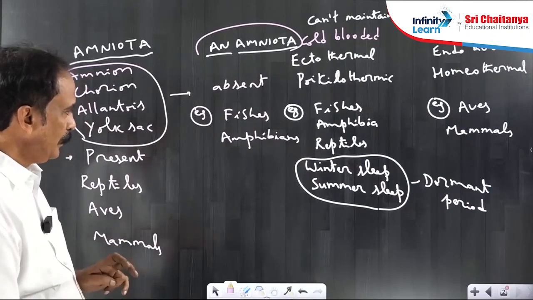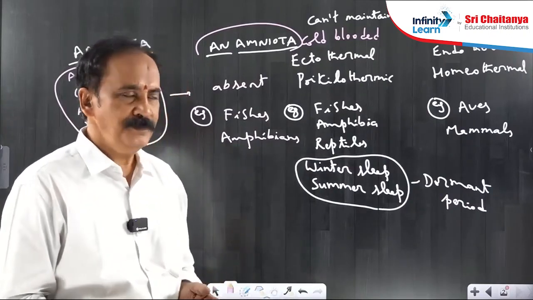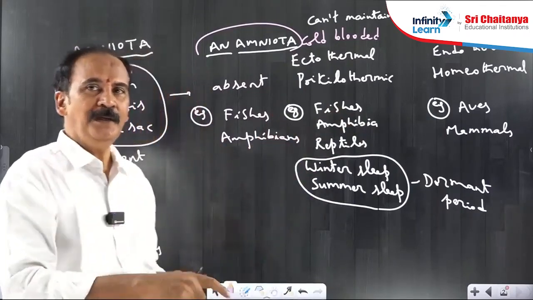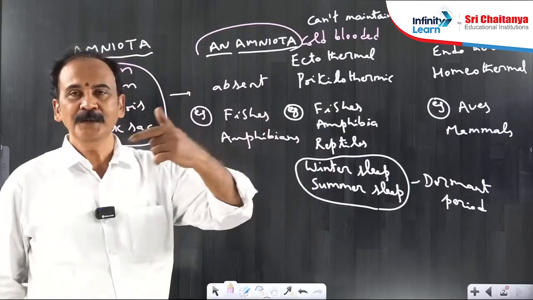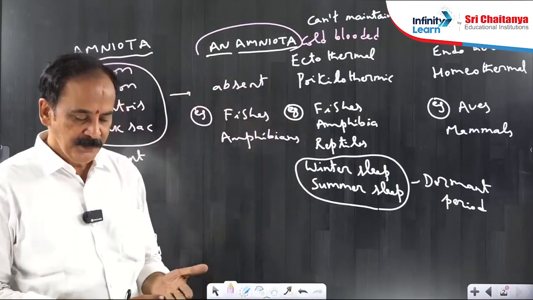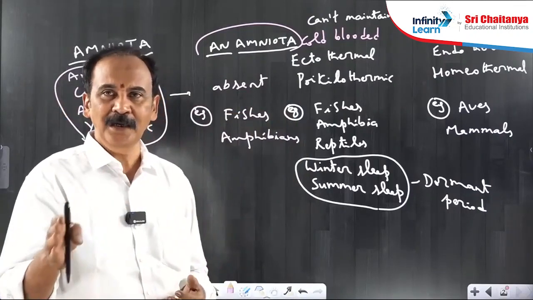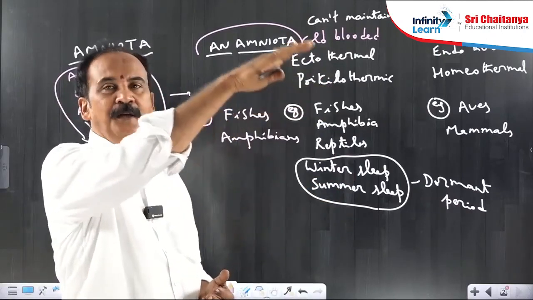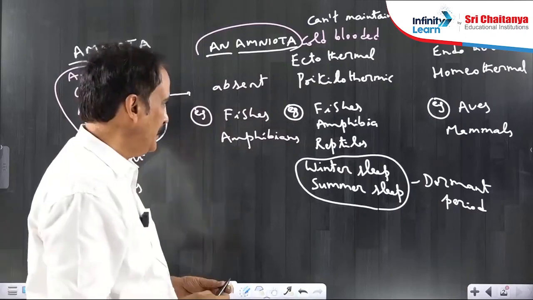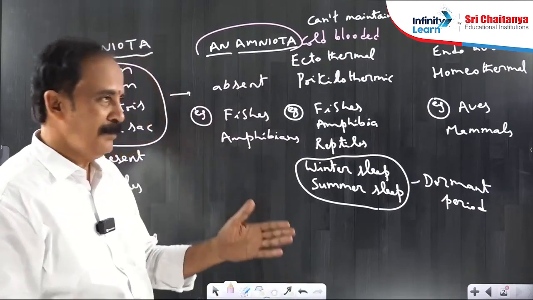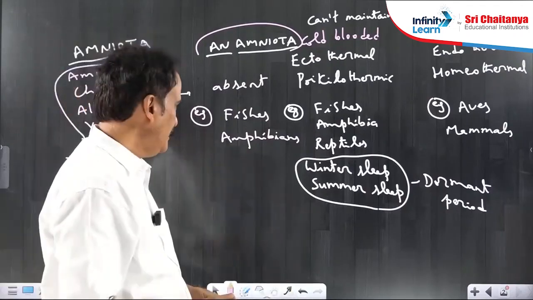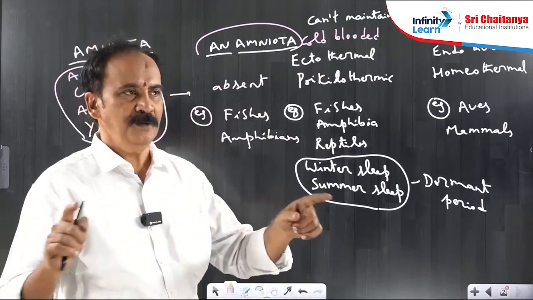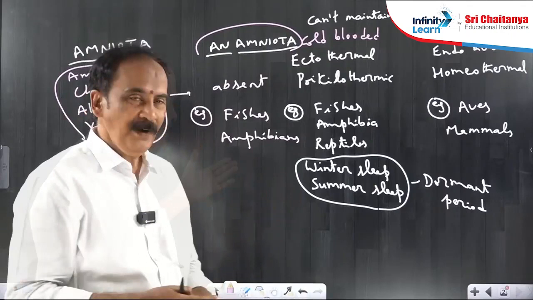And all vertebrates have a closed type of circulation, where the heart pumps the blood, and the blood is circulated only inside the closed circuit formed by the blood vessels. Arteries carry the blood away from the heart. It is distributed through capillaries, and capillaries join to form veins. Veins return the blood to the heart. So that is common in vertebrates, where you have a 2-chambered, 3-chambered, then 4-chambered heart. This is broadly the outlook of the chordates and vertebrates, right? I think you got an idea about the phylum Chordata.